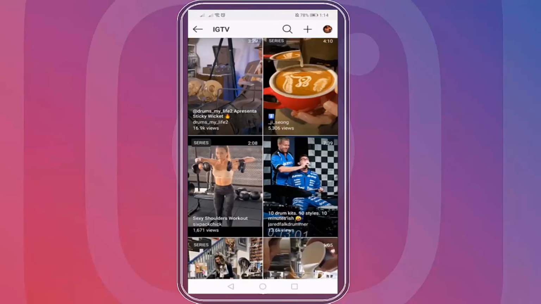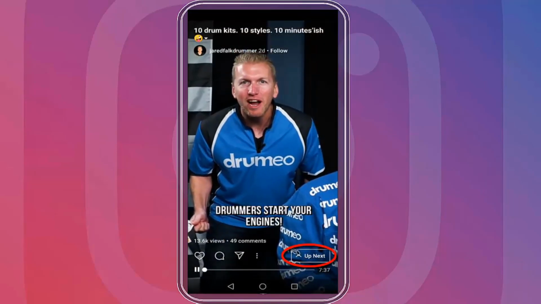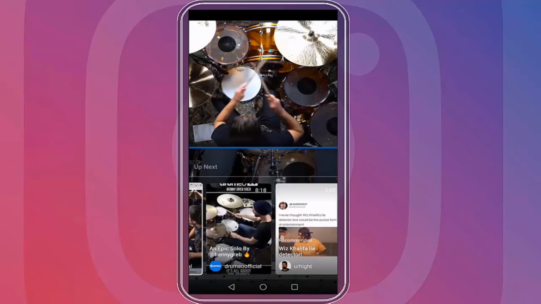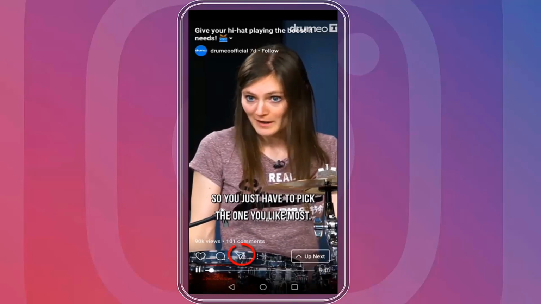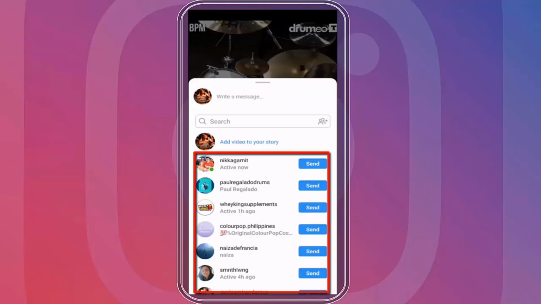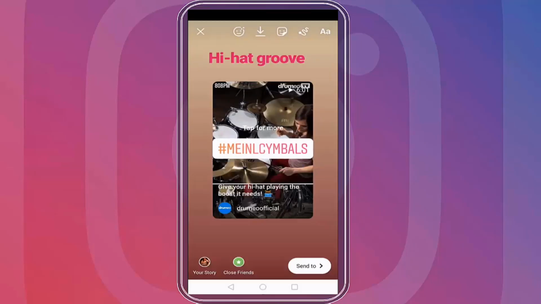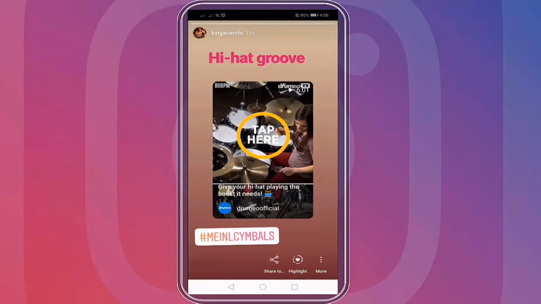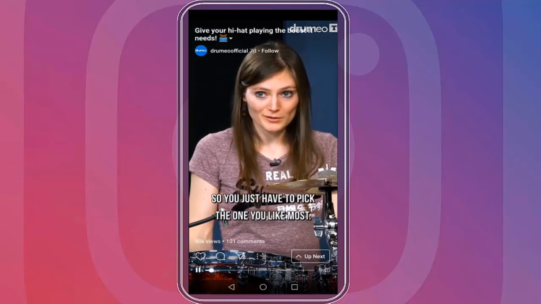When you browse and select videos on IGTV, you can see the Up Next button. When you click on it, you'll see more videos from the same user and videos from other users related to this video. You can also share a video on your story and to the people you follow as well. If you add it to your story, you can add more stickers and hashtags here. When people see your story, the sticker tap here adds a call to action to your viewers to view this IGTV, and you'll get more traffic to your IGTV channel.